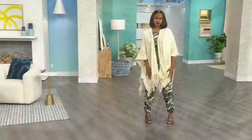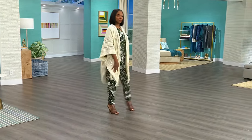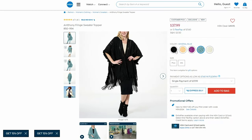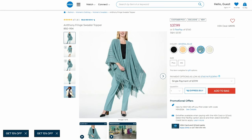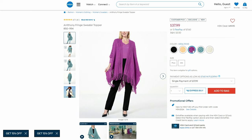You're looking at it in sugar. I love that name, sugar. Give me the sweet one. I like that in honey chai. This lady called me honey chai. Like, I feel special. You're seeing some of the other colors, black, golden apricot, mesa rose, and also mineral blue. But don't forget about that sugar. In Missy or women's. So easy to style, easy to wear, and really easy to shop for.